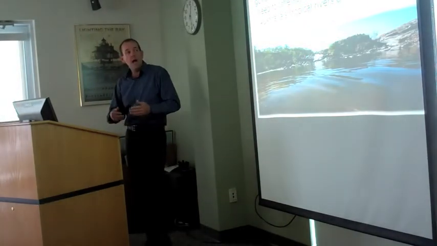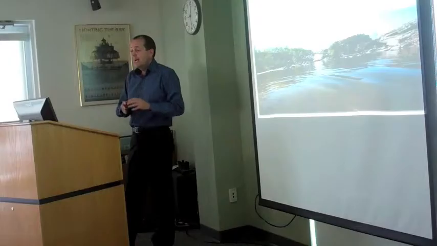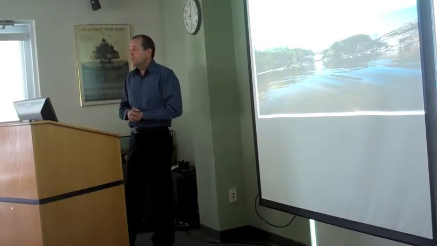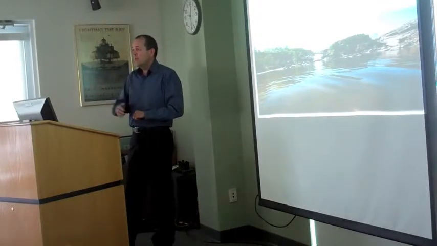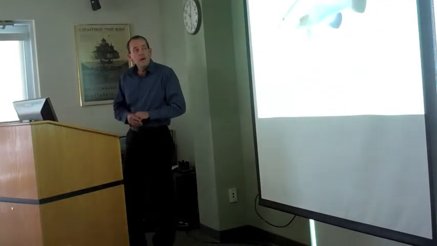And that's the overall aim of the program, is to improve the science and knowledge that's available for governments, communities and industries so that they can make better informed decisions about the sustainable management of these river systems. And in contrast to Southern Australia, we're doing it before the big decisions about land use and water allocation have already been made. And so what have we found?